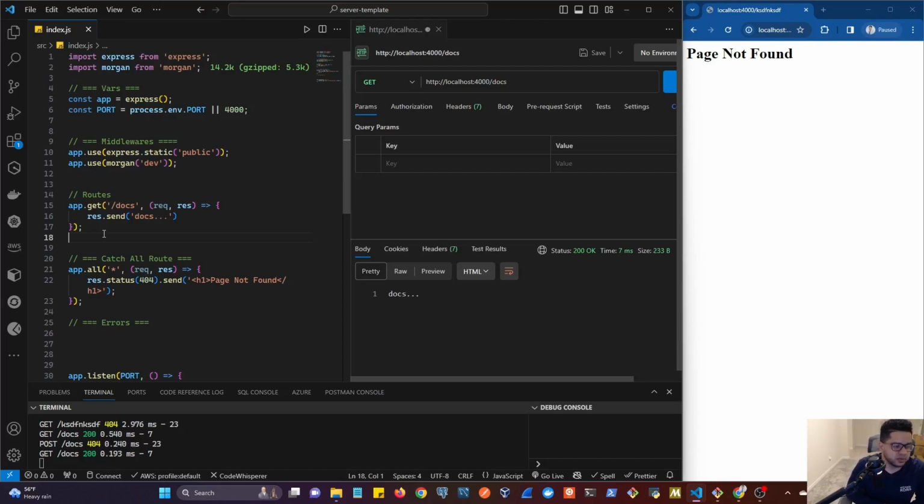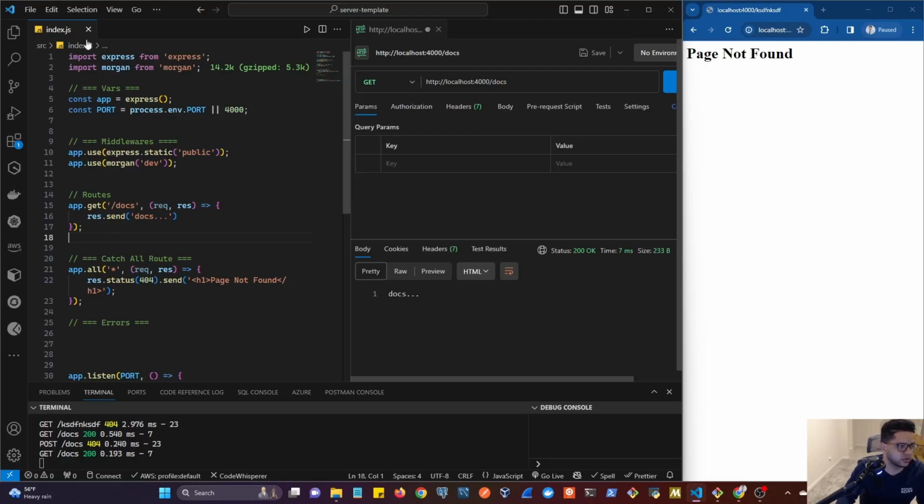And these are going to be API routes because they're going to be listening for requests. They're going to be accessing maybe our database later, and they're going to be sending back data to some client, some browser.